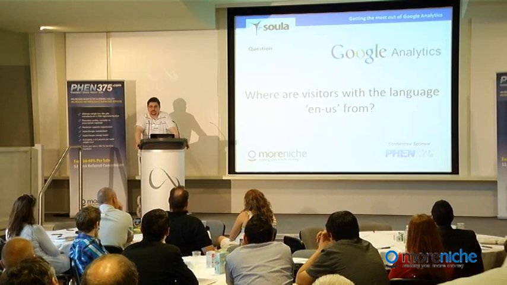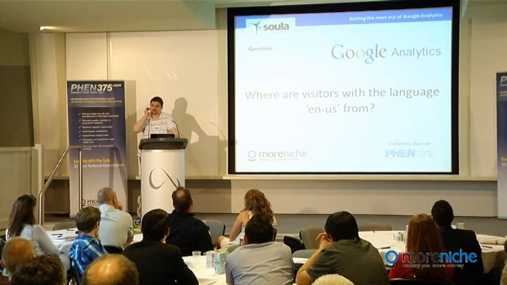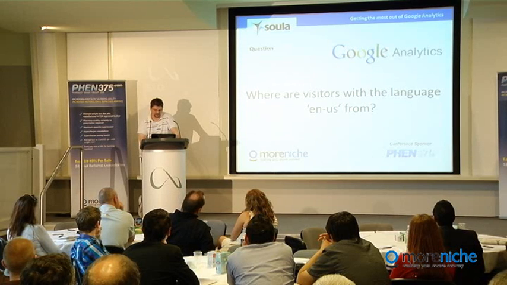So can anyone answer this? Where do visitors with the language en-US come from? USA? Nah, not really. It's one of those little quirks. The language is taken from your operating system on the computer, your preferred language that's set on the operating system. So you may have a lot of English US visitors, but they could basically just be anywhere with an English US laptop. So obviously most pre-built PCs come with English US.